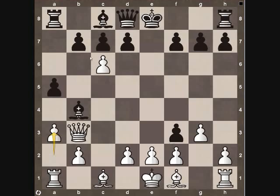queen. So you can see here, first we can't take with our pawn because then he can capture, but with our queen here on b3, we're using an x-ray to attack and defend our pawn that's going to be here eventually on the b7 square. We're going to be up material after this exchange. So these are a few ways that you can use an x-ray. A lot of times you're going to be using it as a skewer, but you're going to be indirectly attacking a square behind a piece or a pawn, depending on the situation.